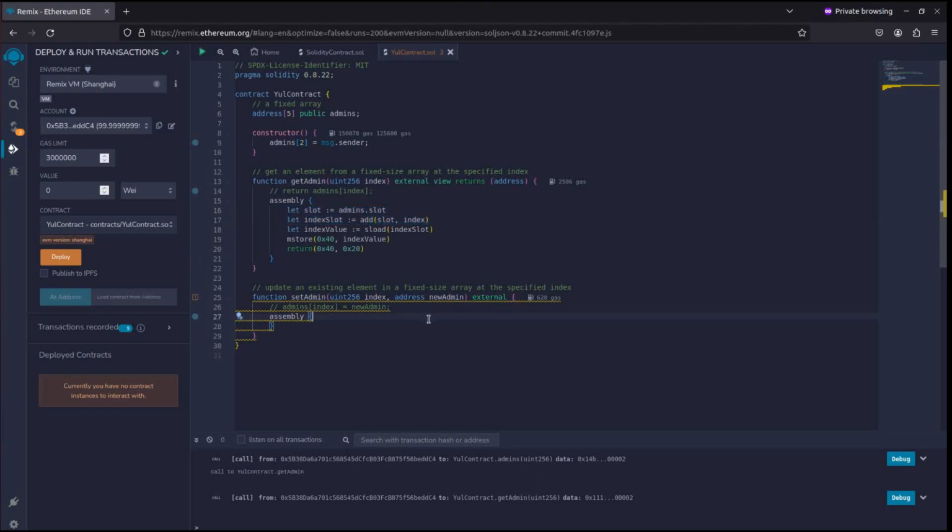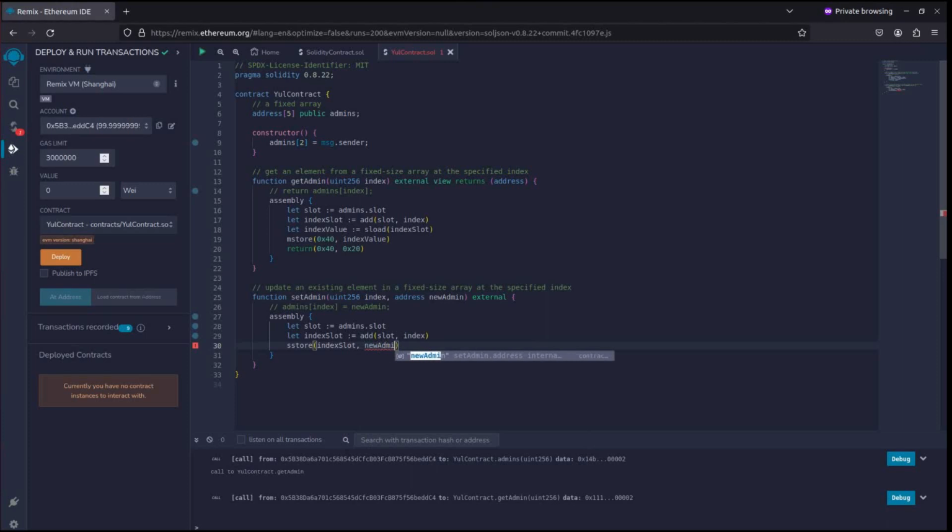Let's copy paste these 2 lines, and essentially from here we want to store a new value, and we would use sstore, and sstore takes 2 params. The first would be the storage location, so this would be the index slot, and the value that we want to store there, and this would be the new admin. And believe it or not, we are done.